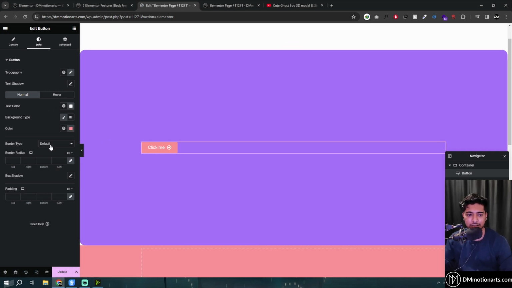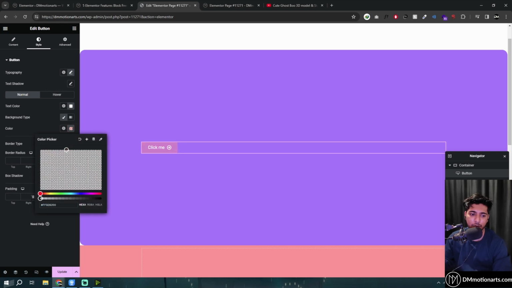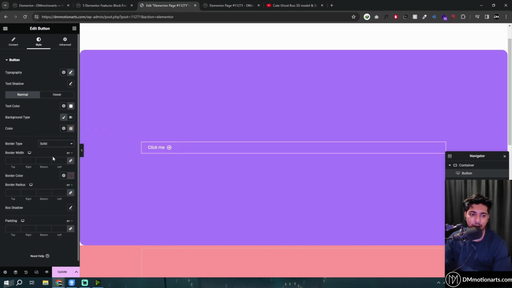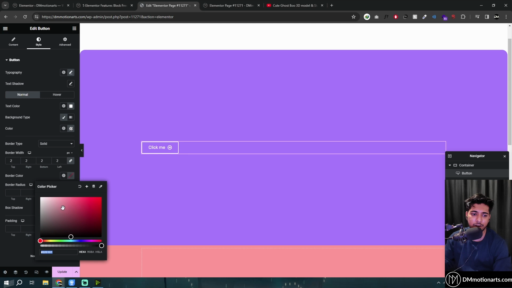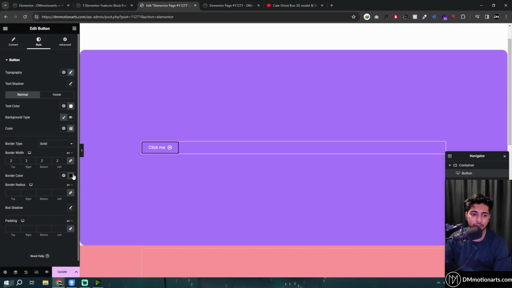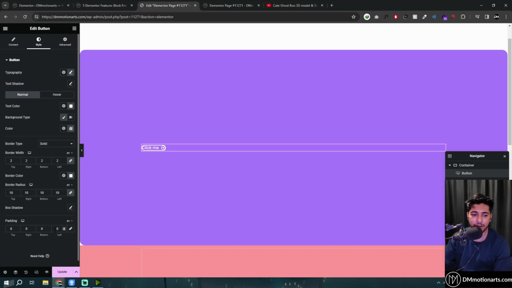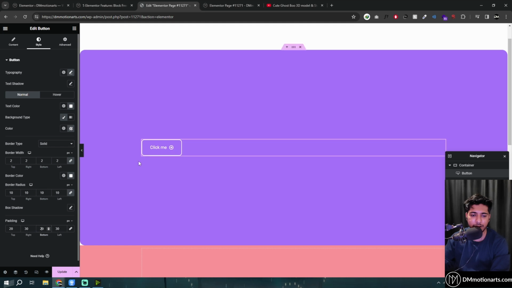Right now we have this way, but let's say I wanted to make it transparent, then I'll add a solid border of 2 width, and then I make it black, or let's do white, and then I made like 10 pixels of border, and then this is how it looks. But if I just remove the padding in here, I can basically just choose how the design of it looks. So 20 and 20. So this is how it works.